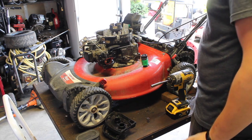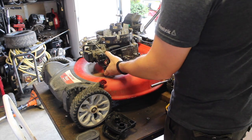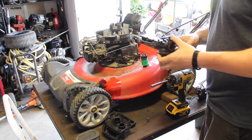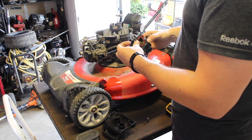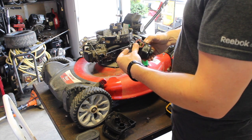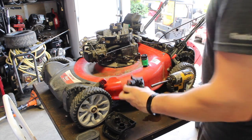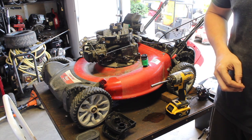What's up, garage puppy? Okay. So now, that wasn't even on tight. I guess it could have come off a little bit when I was undoing it. Oh yeah, the spring tension on this is way too much. Way too much. Compared to the other one. We'll just do it here. Nah, it's going to leak everywhere. Let me take it over to the carb station and bring you folks, people, whatever you want to be called, over.